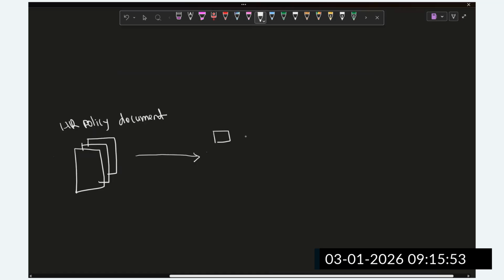We are going to make the chunks like this. I will not discuss what the chunk size is and all of that as of now; I will discuss it in a later part. But what we decided is that we have the PDF document, and we are going to split it into chunks.